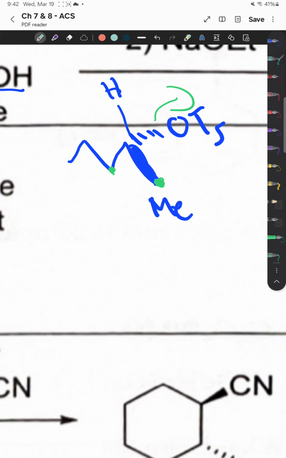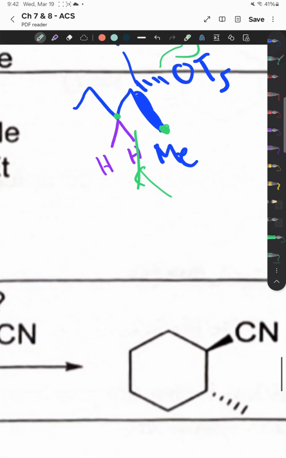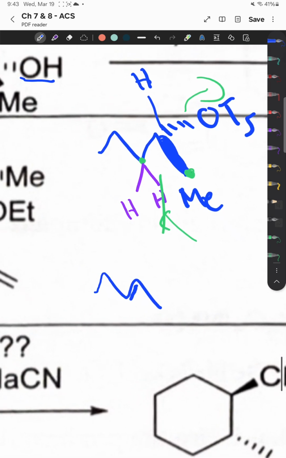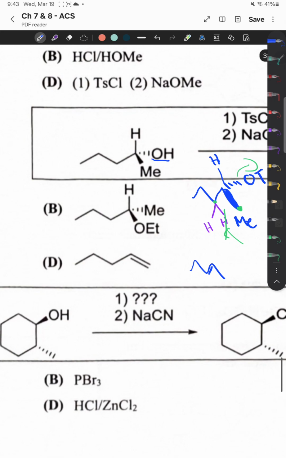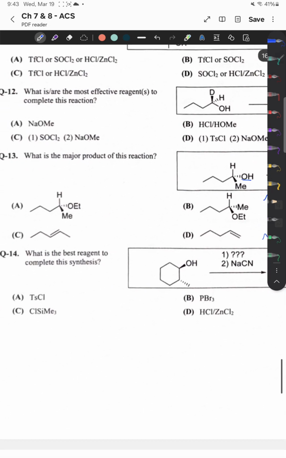Oh, wait, let me do this in a different color. They're going to just pluck a hydrogen away. And now it's gone, and now the alkene is going to form in between. So the OTs is gone and this hydrogen is gone. So let me just redraw it: 1, 2, 3, 4, and then there's going to be a pi bond in between. Now, the reason why I'm not drawing bold or dash anymore is because it's not planar, because it is a pi bond. So that is our answer. The answer that we have here, the most similar, is C.